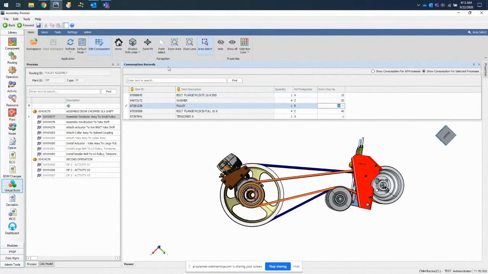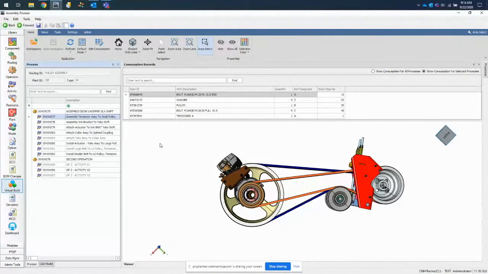So I said we can do some editing. What is on our roadmap is to be able to define the consumption records at this level rather than exiting out to the actual activity itself. So that is on the roadmap. But for today, we can edit some of these key fields. I want to point out too, when I'm done editing consumption, I can just select the button, and all those modifications I made will be written back to the database and will be available across the different levels of Assembly Planner.